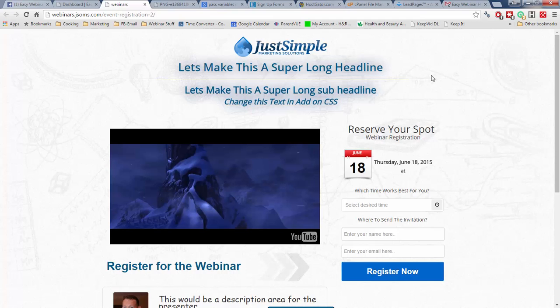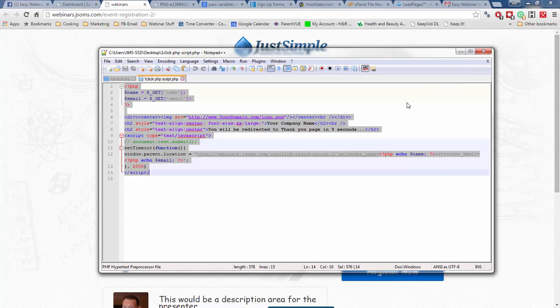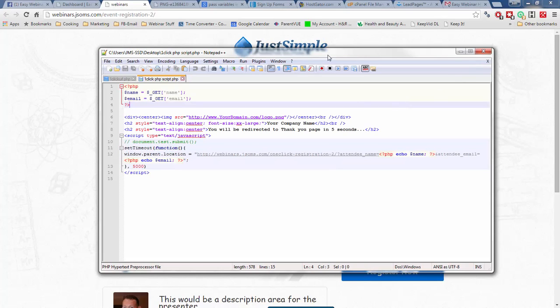integration, what I have come across is a simple PHP code, okay, that we are going to modify to essentially become that custom thank you page. And when your autoresponder passes the name and email, it's going to automatically sync it up to your one-click registration URL for that event.